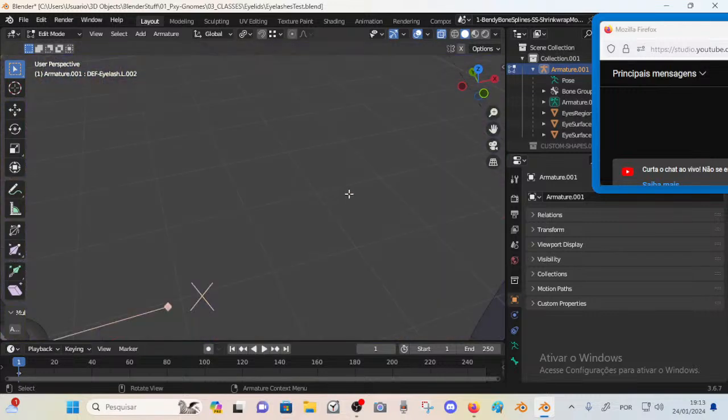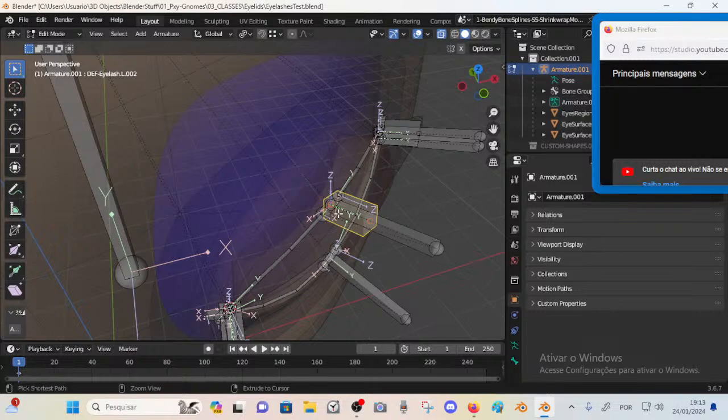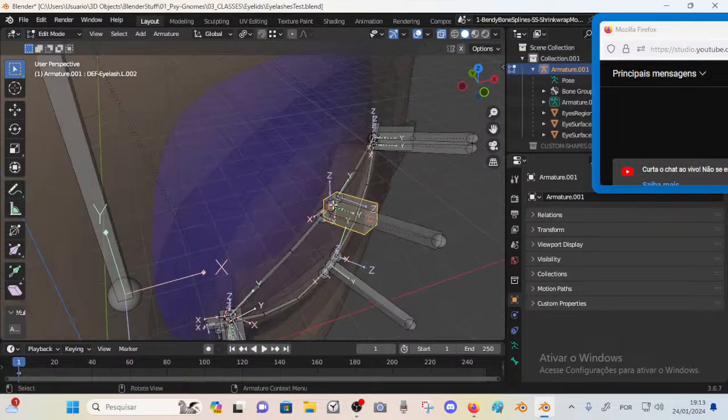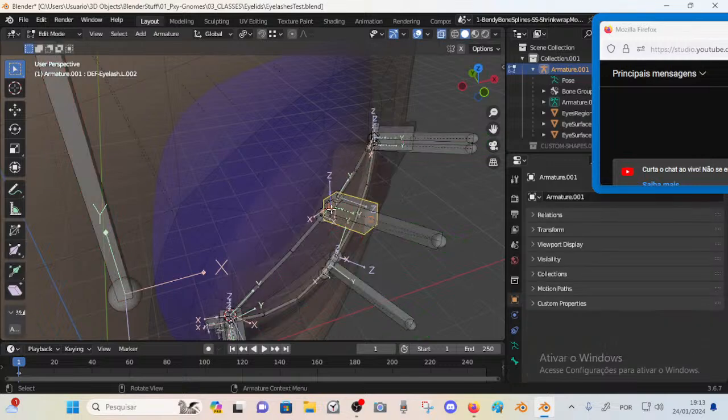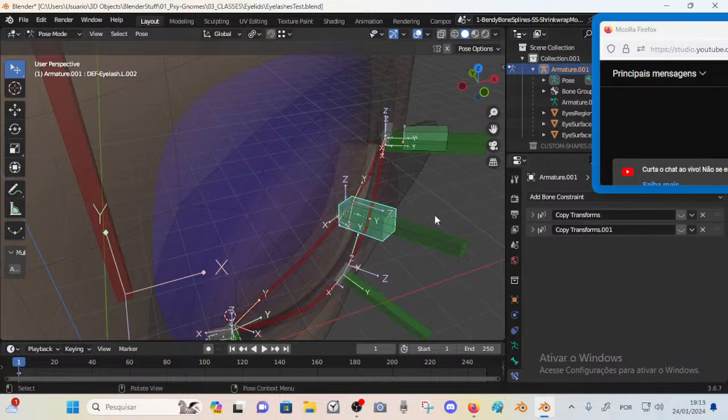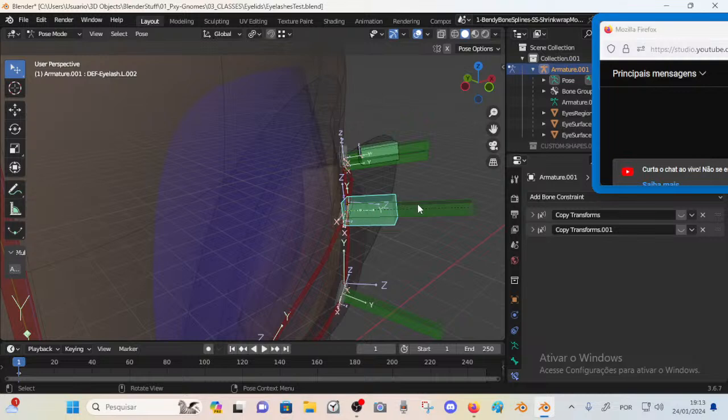They have exactly the same start position and rest position, and then because of the parenting it goes, and because it starts on the same, you see, bone constraints are not affecting it, so it just moves exactly along.